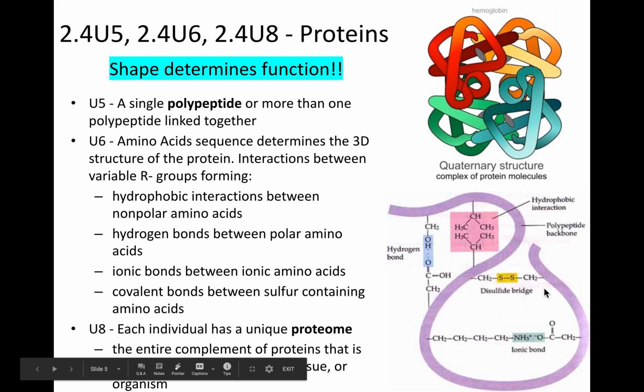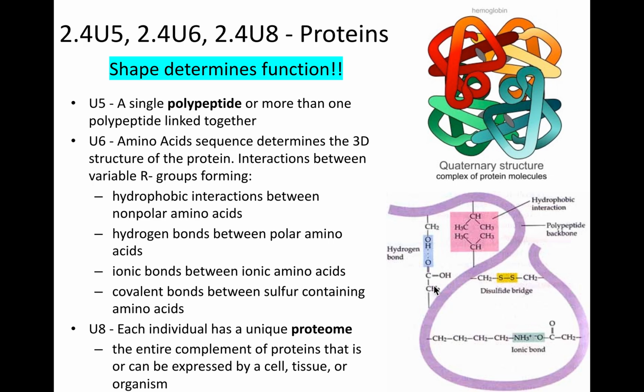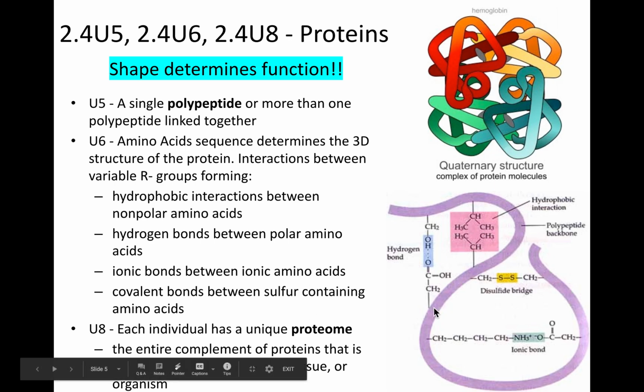Covalent bonds would be here, where we call this a disulfide bridge. And covalent bonds usually happen between the sulfur-containing amino acids. And they create this unique shape that we can't always predict, but we can learn so much from it once we figure it out. And we can figure out the proteins that are sticking off of viruses, and we can figure out how to break down viruses like the COVID virus, and that's what vaccines are trying to do. So understanding these interactions that are happening in the amino acid chain can lead to a lot of medical discoveries.